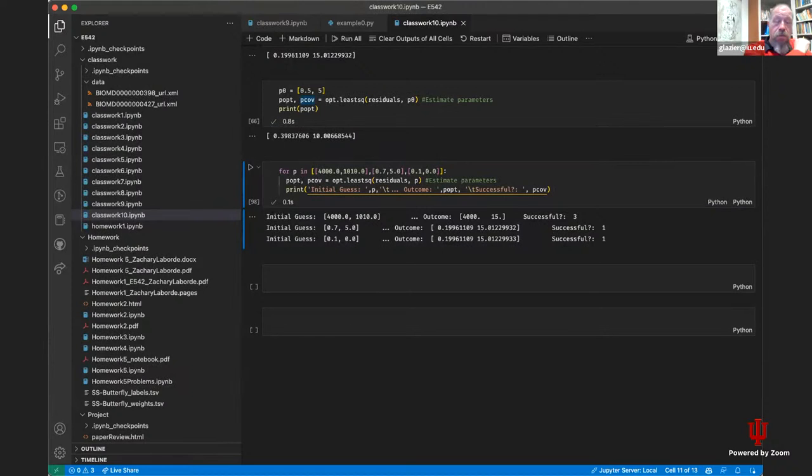Does anybody else have something they want to show? So we did something similar. We had the same question as Zach's group, which is what that number off to the side means, sometimes a three. If it's one, it worked. If it's anything other than one, it failed. Really? Okay. The documentation says that if it's a one through a four, then it works, and anything but that is a failure. I was going to say that's why we were confused. It throws up an explicit error message. You get the CVODE convergence failure if it doesn't run to completion, or if it runs to completion and doesn't get there.